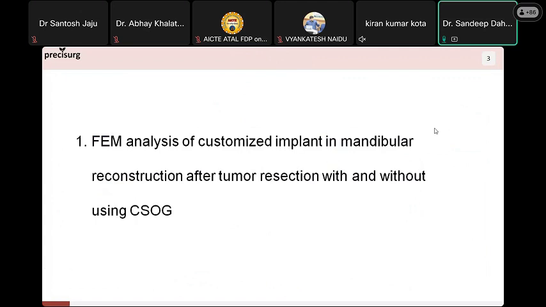So in this case, we wanted to check what the result will be when using a custom surgical guide. With a custom surgical guide, we get proper cutting, so the fixation of the implant with the bone with zero gap is obtained, which is not the case where custom surgical guides are not used and a huge gap is obtained. If you want to properly validate these results, we have to compare with experimental analysis, by which we can only check this.